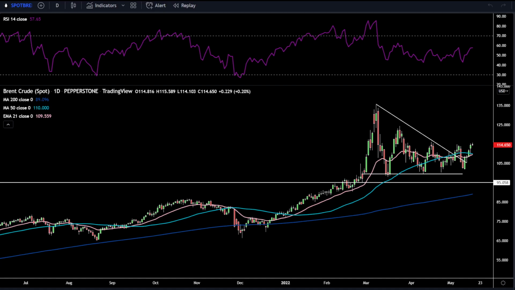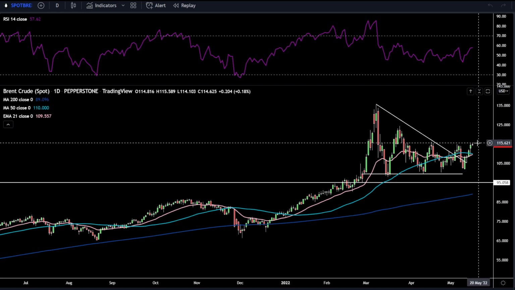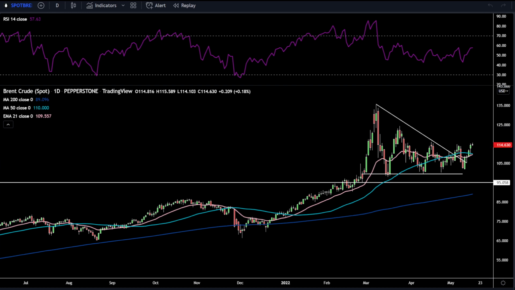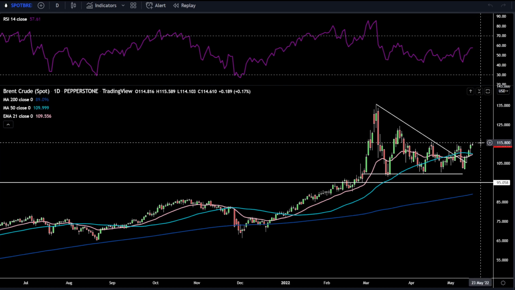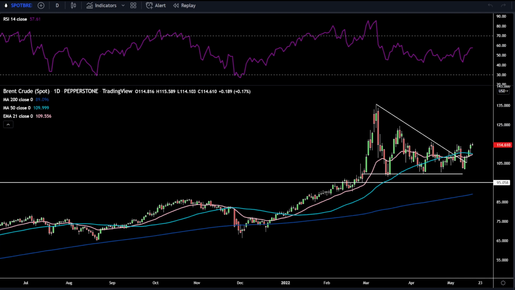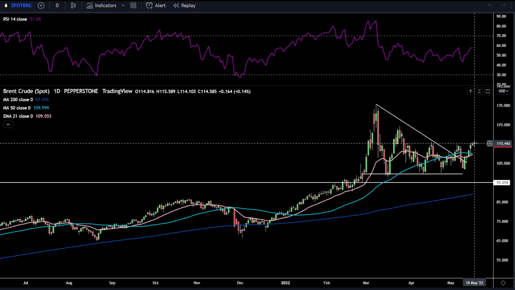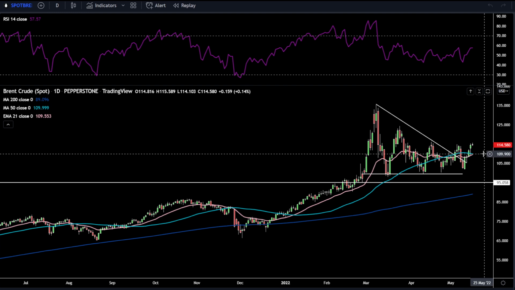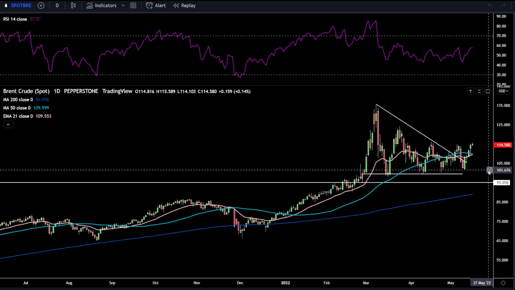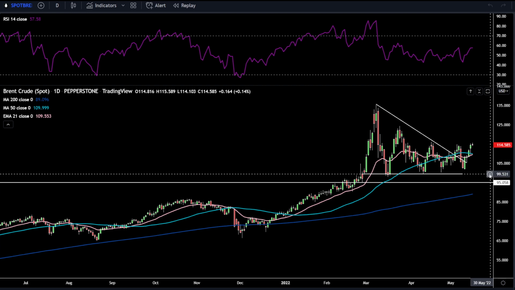And then lastly, finishing off with crude, we can see here there's resistance at around this 115 level. So we'll see what price does around there. The RSI looks to be rolling over a tad. The candle's kind of a bearish doji. So we'll have to see what happens there. On the upside, if we break through that 115 level, the next level I'd be looking to target would be around 120, the round number. And then on the downside, I'd be looking towards that 110 level, the 50-day simple moving average. And below there, obviously, we've got that $100 mark.